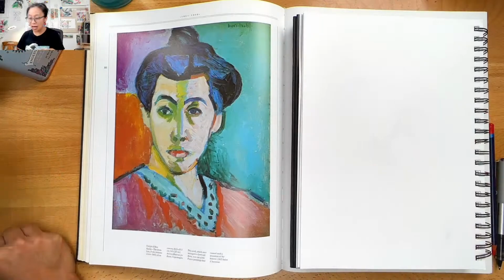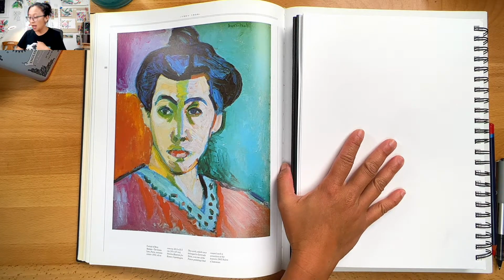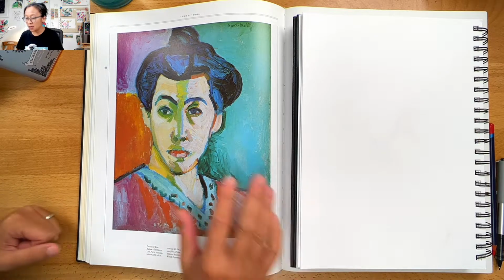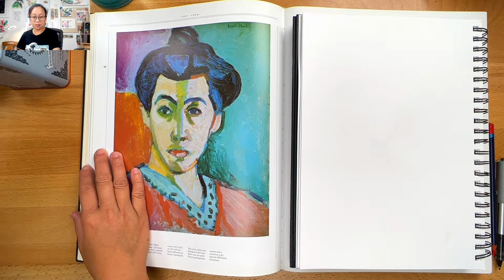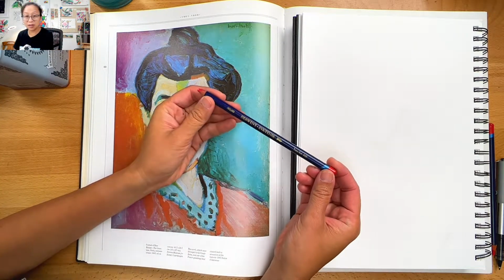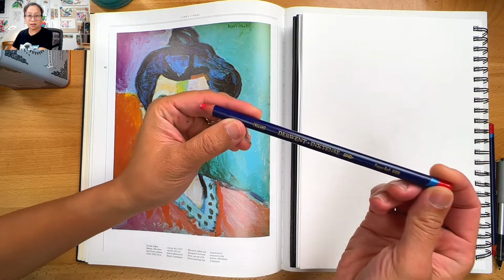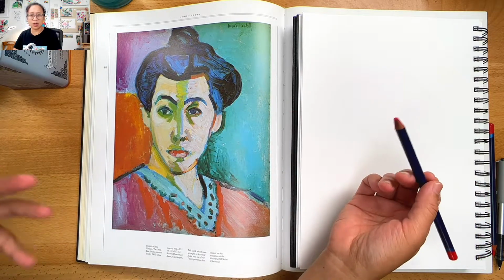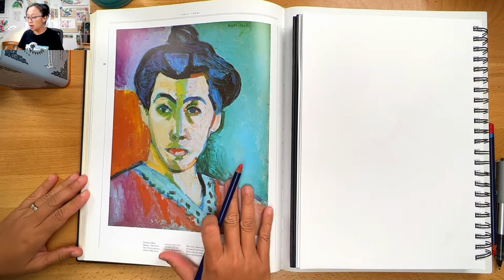Okay, let's talk about materials. I will be using a sketchbook. This is a mixed media sketchbook, and I like it because it can take any medium. Today I'll be using watercolor pencils, from Derwent Inktense. So very, very easy things. You can use markers, you can use a pencil, you can use a pen.